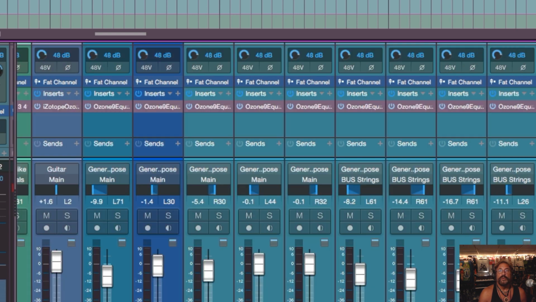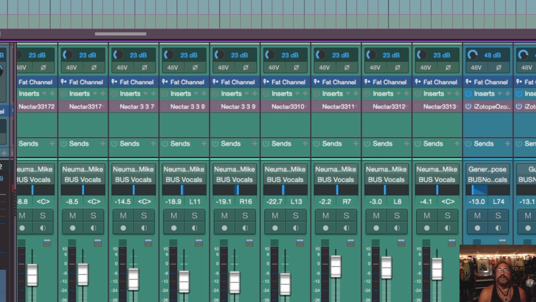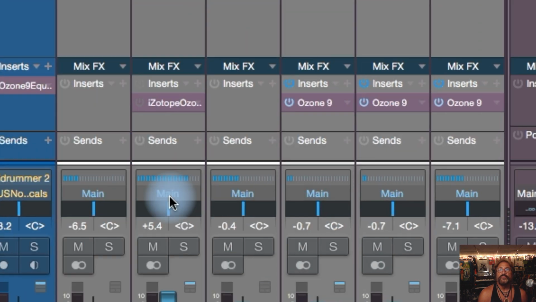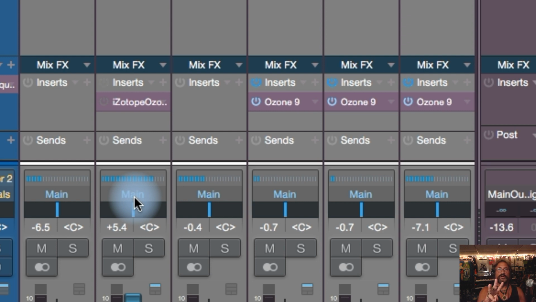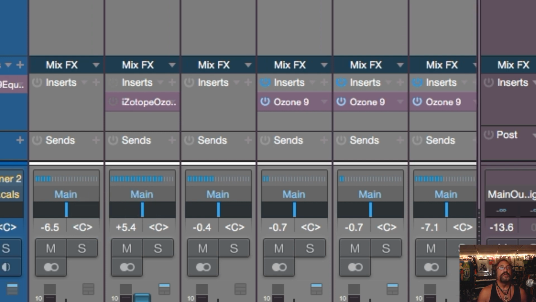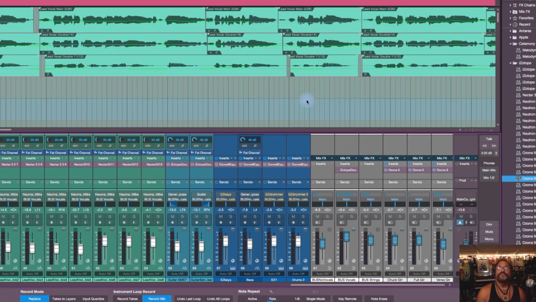If I come all the way over here and look at bus vocals, they're in that list, and you look at the bus vocal, that's going to the main. So the three tracks are going to the bus, and the bus is going to the main. Can you have a bus go to another bus? Yes, it gets complicated. Just be careful with that. So in the end, that is how your routing actually works. It's pretty straightforward, and it's pretty visual, and you can see it right down here. Okay, that's it for tracks.